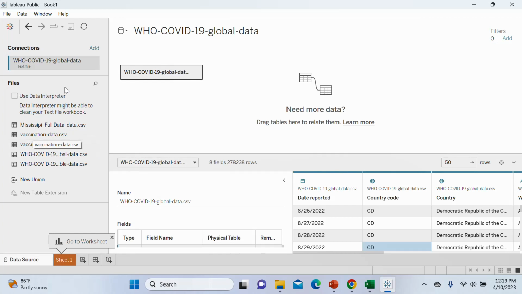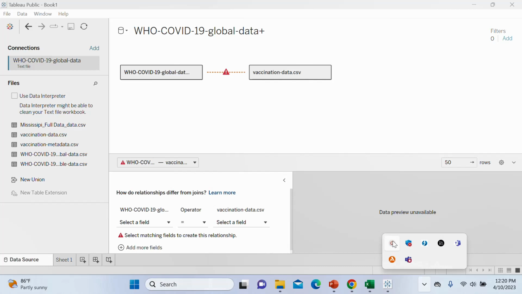And if you feel that having a single data set is not enough for what you want to do or for you to create your dashboard, you can drag and drop another data set on this particular pane here. So for instance, if you want to create a dashboard using the COVID-19 global data and also the vaccination data, all we have to do is drag this and drop here.